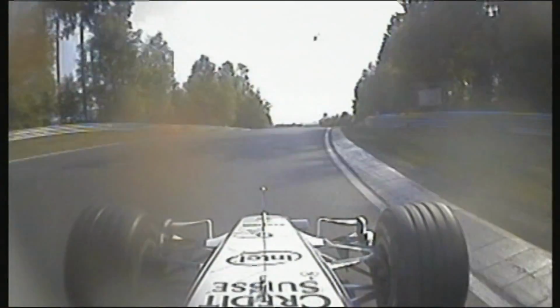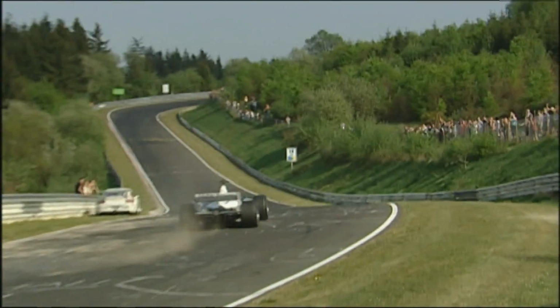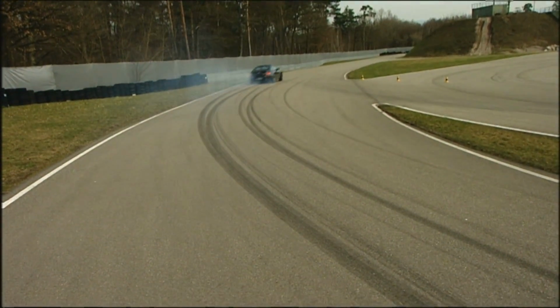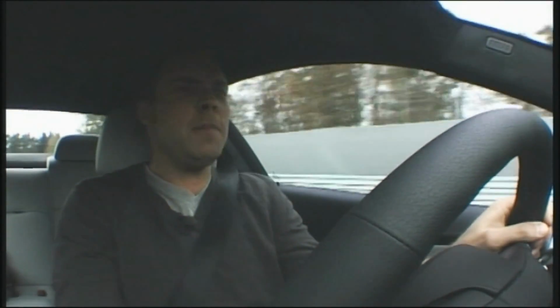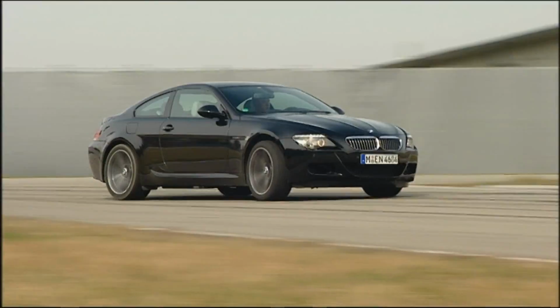Inspired by the 10-cylinder in the back of the Formula One BMW, M GmbH developed a masterpiece of engineering. Transverse force, regulated oil supply, and a high-revving concept made the 10-cylinder the engine of the year. And this masterpiece is now thundering in the front of the M6. Wow, goodness, it slams through the gears. Every time you change gear, you're afraid that the drivetrain will end up lying on the road.